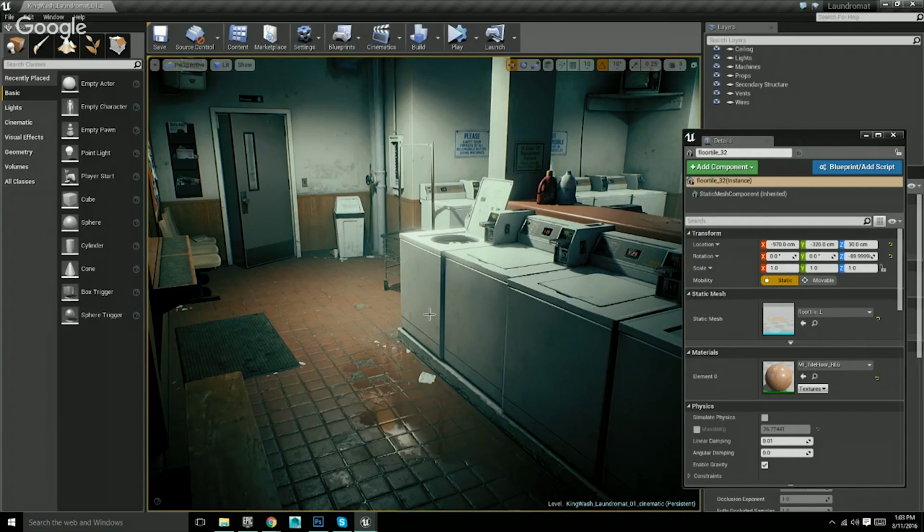Because you'll find that if you don't understand those real world contexts when you first start a project, you'll get in some really weird murky water really quick. You'll have a bottle that's the size of someone's head, or a piece of trash that's so small you have to scale it by 100 for it to even work in the scene. And it makes it a lot harder to control later on when you're trying to move things around or reorganize something. So try to get that real world space right away, and just understand real world measurements.